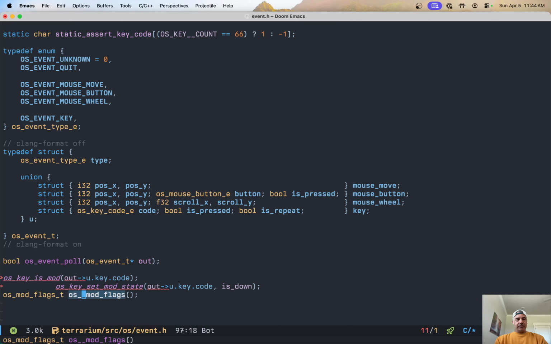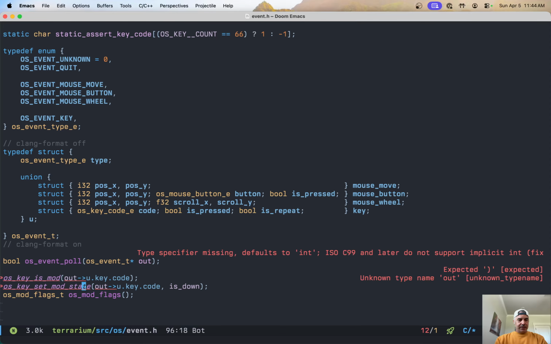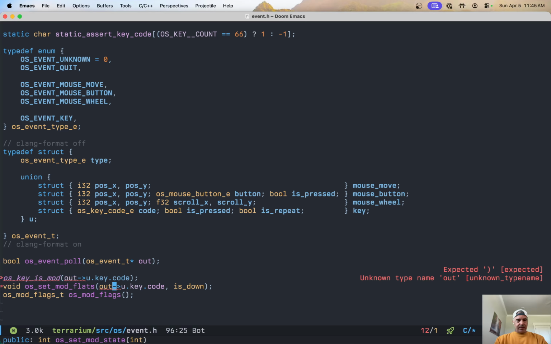Oh, we can even shorten this. OS mod flags. OS set mod flags. There's OS key code.